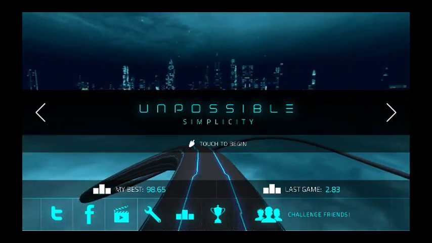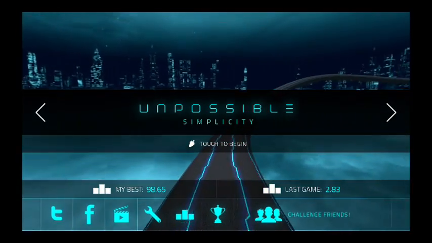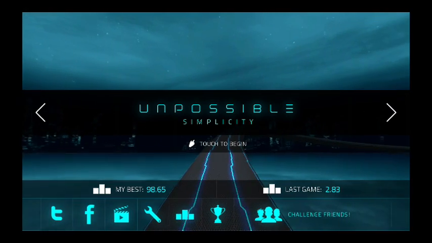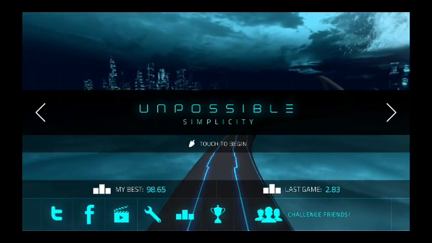Hey guys, we're here at GDC. I'm with Brian Duke from Acceleroto, and he's going to be showing off his new game, Unpossible. Hey, thanks. Hi Brian. How's it going? Okay, so Unpossible. What's this game all about?